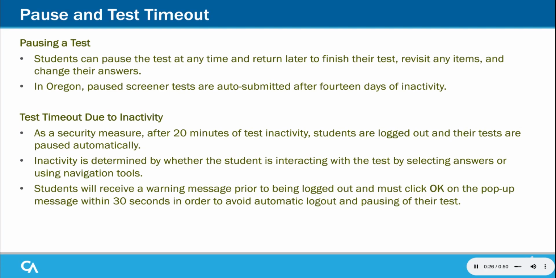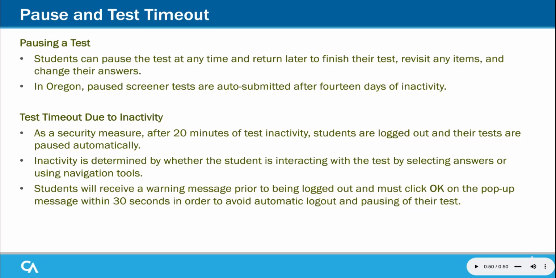If a student's test is paused, the student can log back in at a later time to resume testing and change answers. However, note that paused tests are automatically submitted at the end of 14 days. If a student's test is auto-submitted before the student has finished it, then a request must be submitted using the Test Impropriety Reporting System for that test to be reopened.